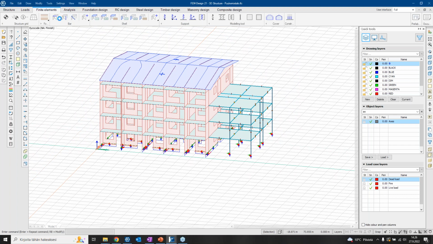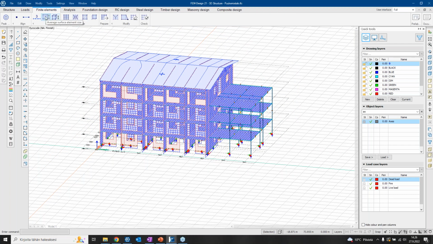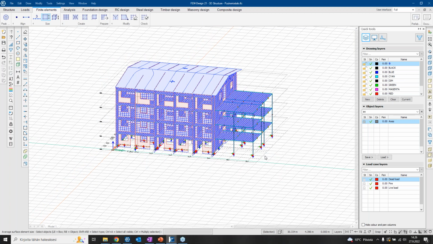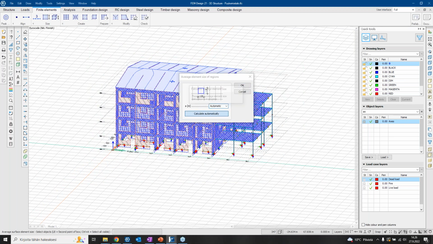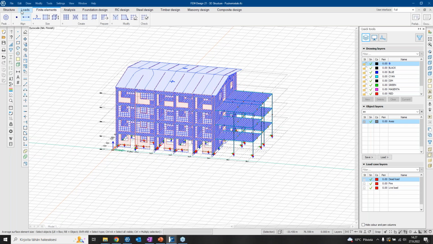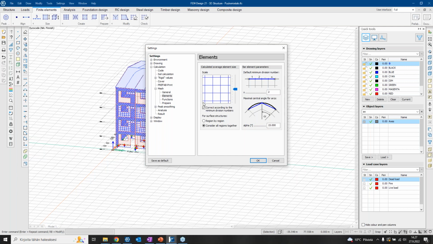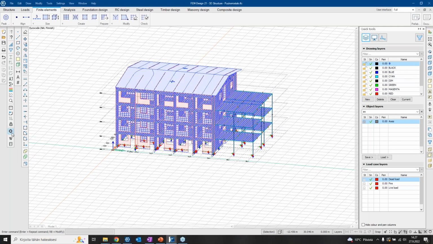Okay, I will just do a smaller mesh so that this will calculate faster. And maybe also one tool is if you don't want to open the settings menu, you can just press the size and it opens the correct part of the settings. So you don't have to find the correct place on the settings.